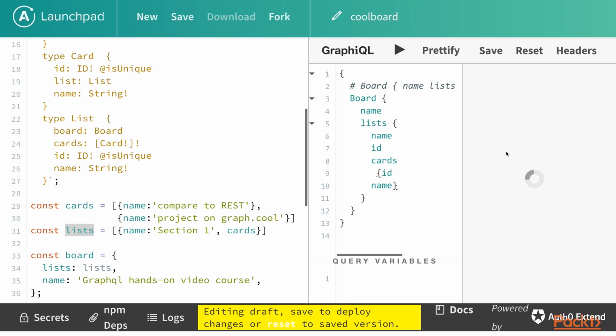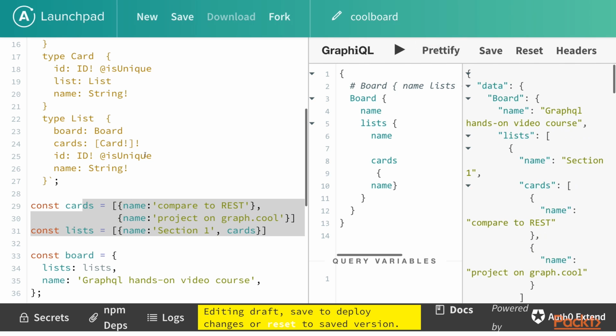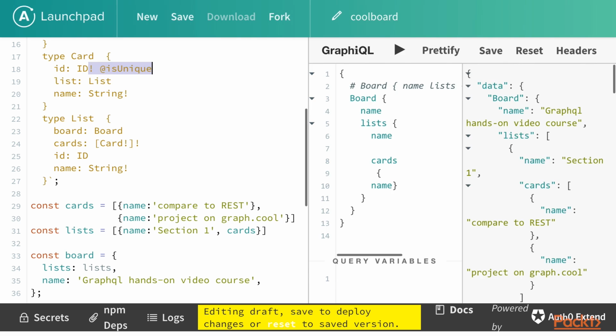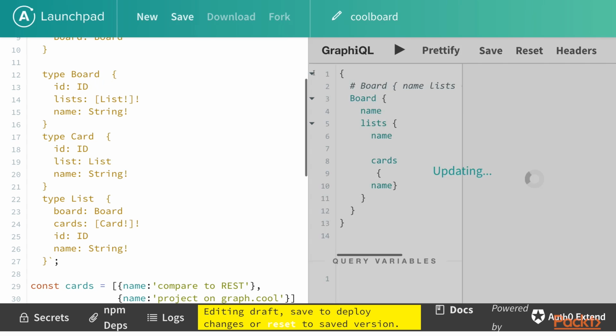And when I'm running this, I would have expected that it works, but somehow we didn't specify any ID in our sample data here on the left side. This ID field was missing, so we get this error here. On the other side, we could have also removed this ID attribute or adapted the setting here so that it's an optional field by removing the exclamation mark here, and also the isUnique marker is not needed.